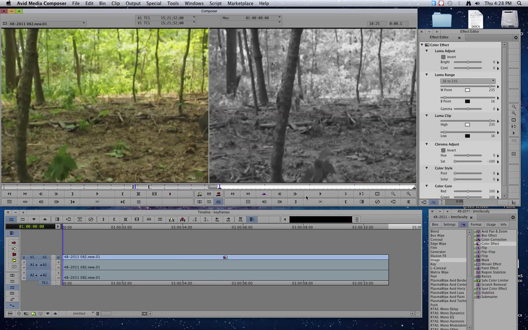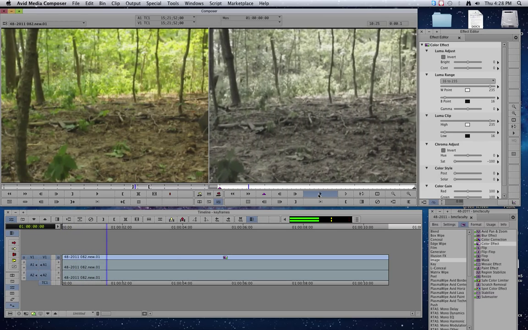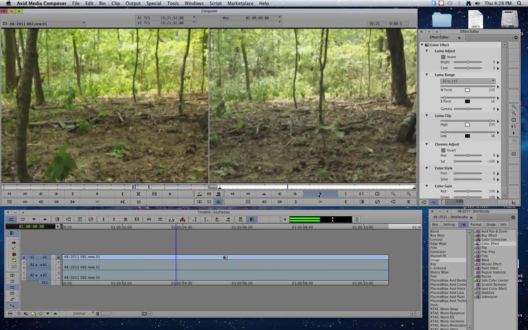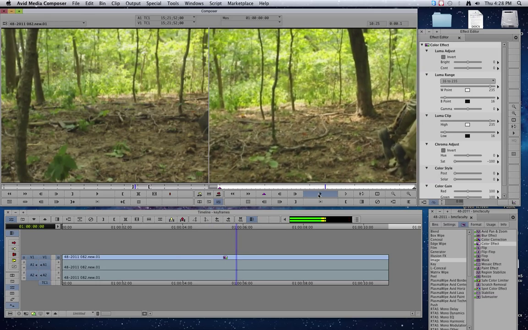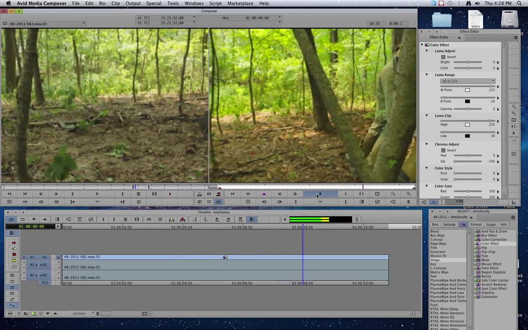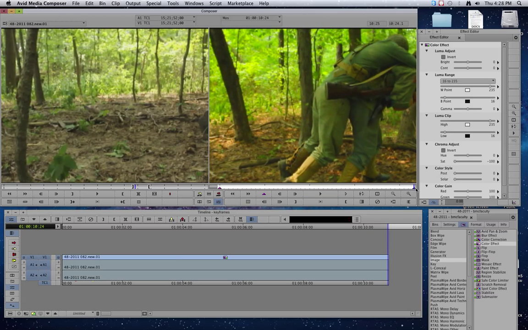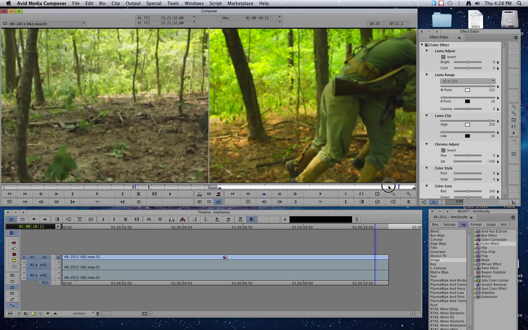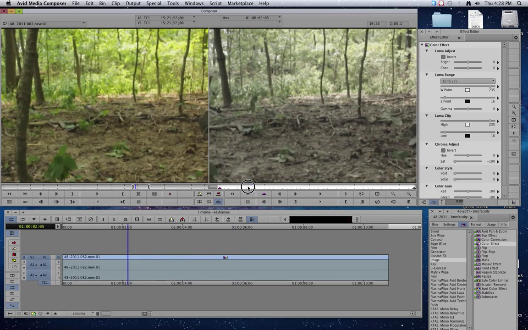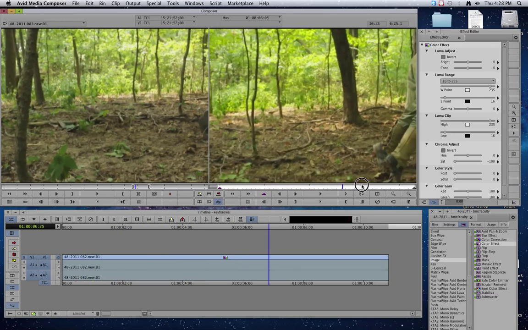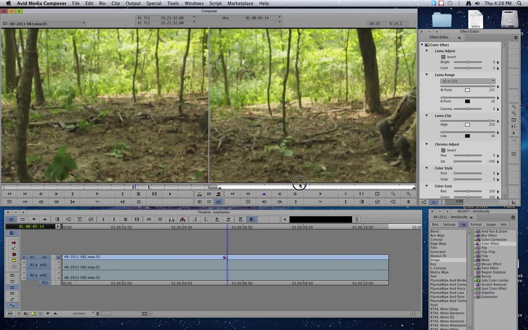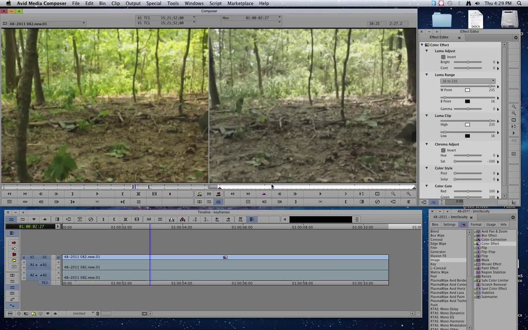So if I put this at the beginning and play it, the effect is going to gradually change from a -100 saturation all the way through to roughly 0, or where we started, which is right there. And then the colors are going to boost all the way to the end where we're at a +100 saturation. Avid calculates for you the change in the saturation from point A to point B. I think that's pretty cool.